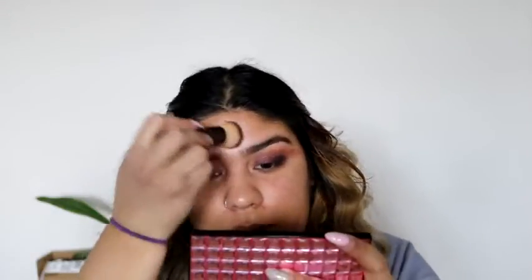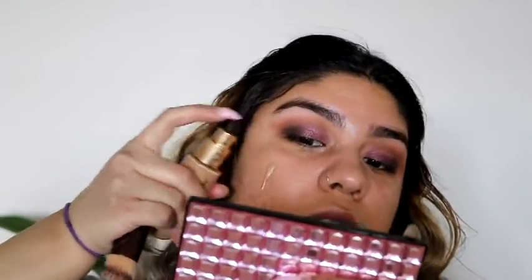Oh, I'm taking that Smashbox Hourglass. Oh my god, I'm taking the Hourglass, I almost said primer oil. No, I'm taking the Hourglass brush. I'm gonna go in with the YSL. Honestly, I'm just gonna apply it on my face. If I was gonna mix it in with something, I would put it on the back of my hand. But I'm just gonna apply this, and I'm just doing dragging motions. And this is full coverage.